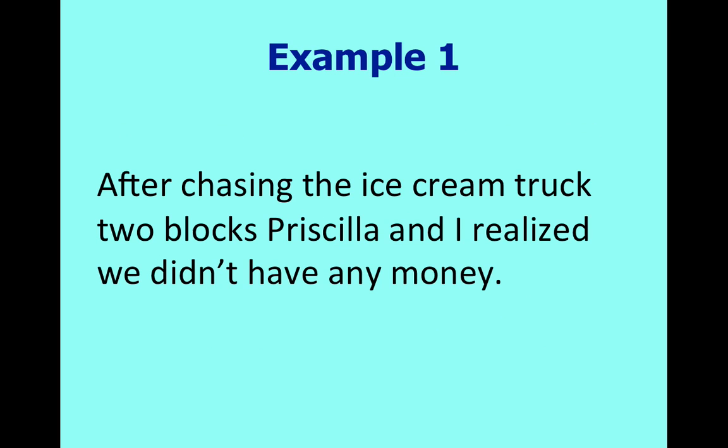So in our first example, we have an opener. After chasing the ice cream truck 2 blocks, Priscilla and I realized we didn't have any money. Okay, so here we would need a comma after our opener, after chasing the ice cream truck 2 blocks. Notice this is also an AWUBIS word, but it does work the same way.